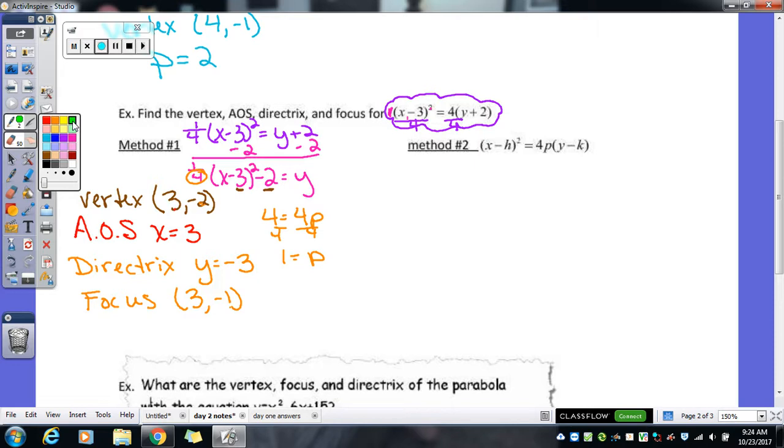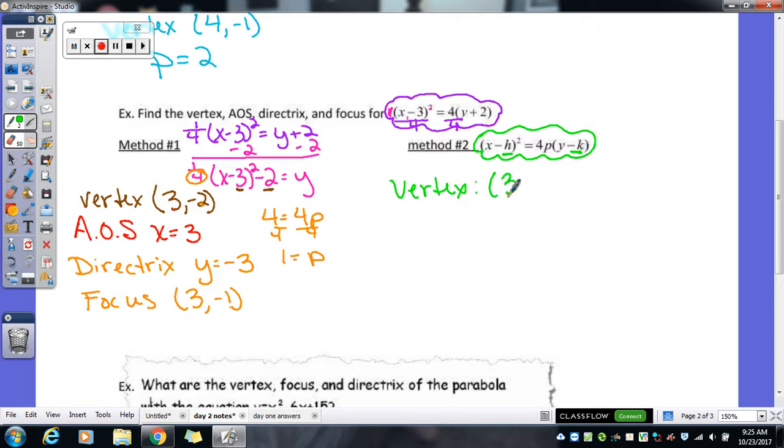Now the other method, if you don't feel like rearranging the formula, is you could memorize the information from the formula written like this. So as I said, you don't have to rearrange anything. So if you're looking at this, our vertex, h is with your x, k is with your y. Both of them you would have to change the signs of. So that would make our vertex (3, -2) again. Whenever it's in parentheses, when you take that number out of the parentheses, you've got to remember to change the sign.